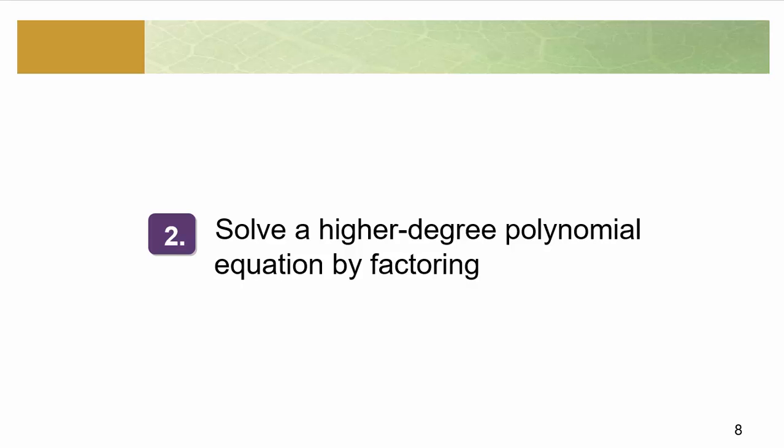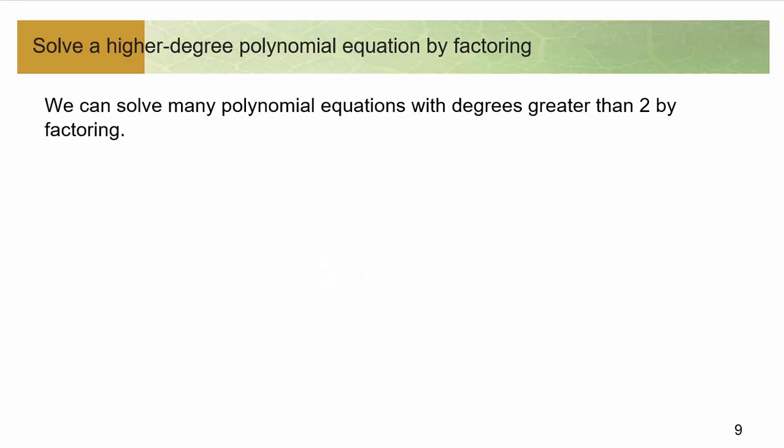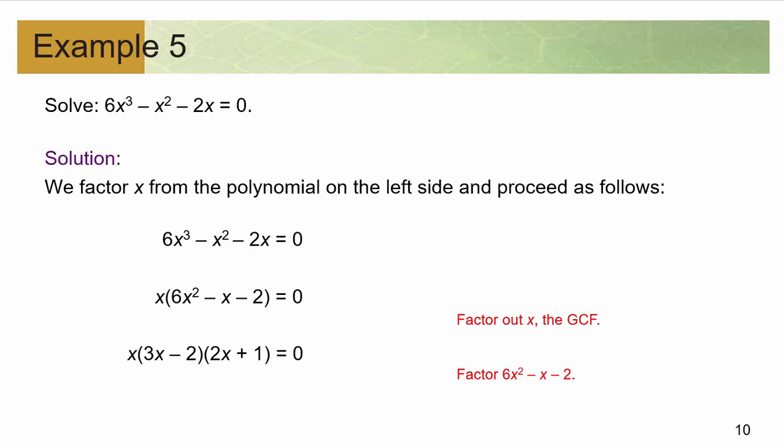Okay, how about a higher degree polynomial? There are a lot of polynomials out there with degrees greater than 2. So we can't always use the tools for factoring quadratics, although often we can, because even when we have things that are higher degree, often with a little manipulation, what we're left with is a quadratic. And here is a standard example of that.